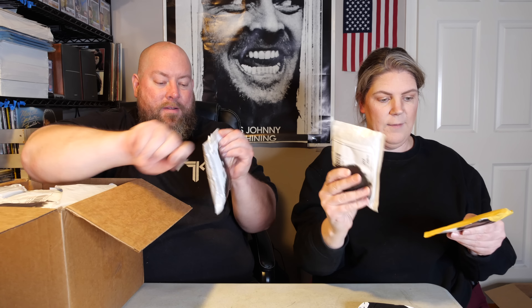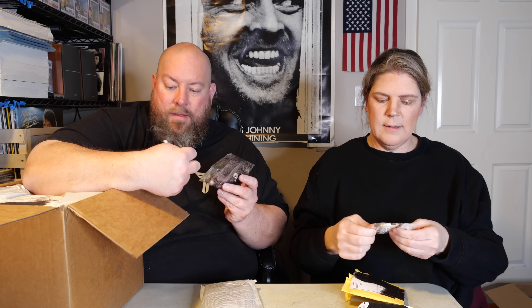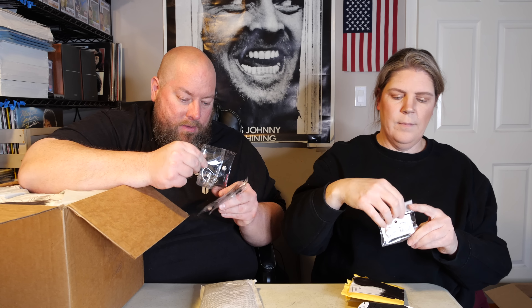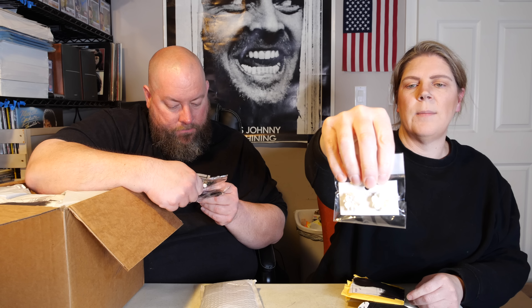Do we want to start off with little packages? I just grabbed this one to start. It feels like chess pieces or something. I've got two very, very small ones, and this one has something sharp poking out the back. Careful, darling. So this could be anything — these could be McDonald's toys. Oh, they're earrings! Little white floral earrings — the back of one of them is broken off, though.